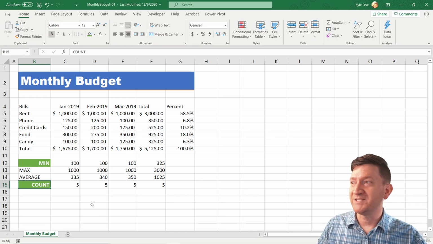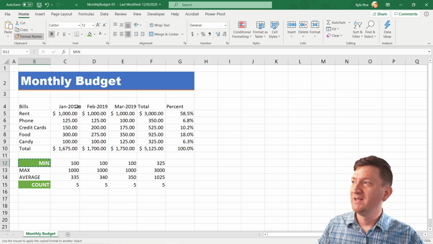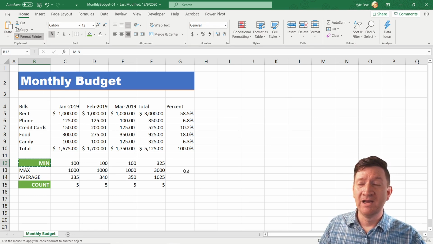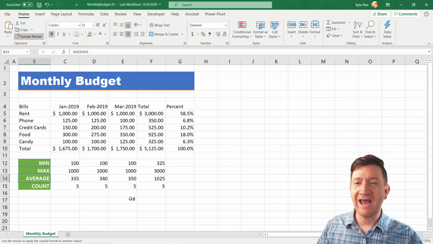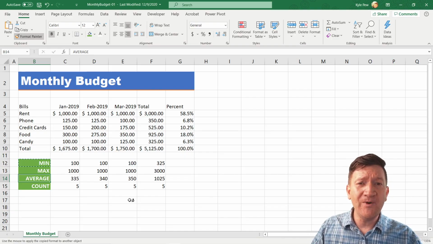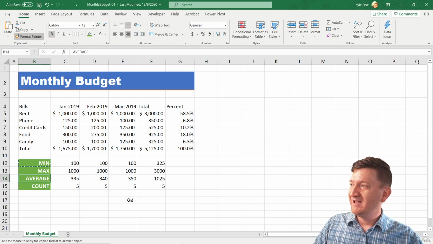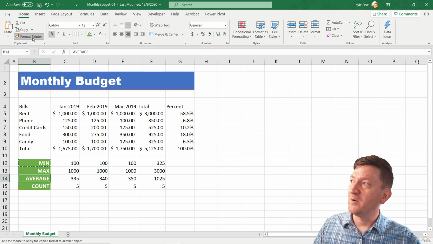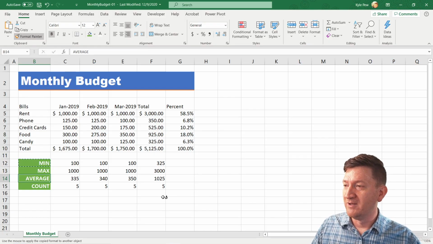Now, let's try this once again. I go back to B12. I'm going to give the Format Painter a double click. Click, click. Now, got the little paintbrush on there, but now it's going to remain active. Click on max, click on average. I could use it over and over and over again, even on other worksheets, right? Until I either click on the Format Painter option again, or I hit the escape key on my keyboard. You see the little paintbrush is still there. I click on the number 5.